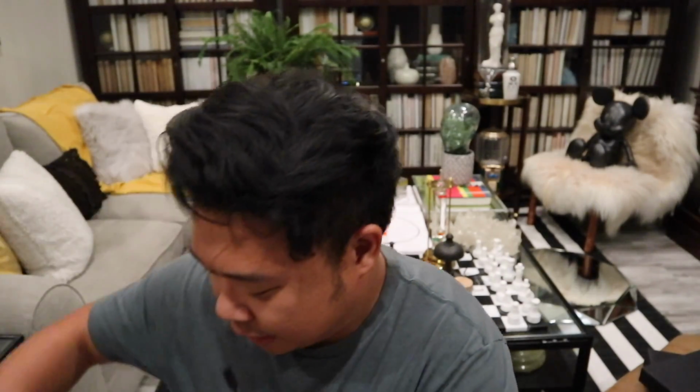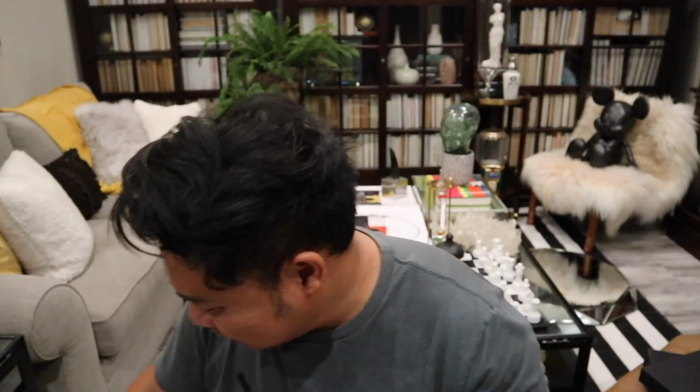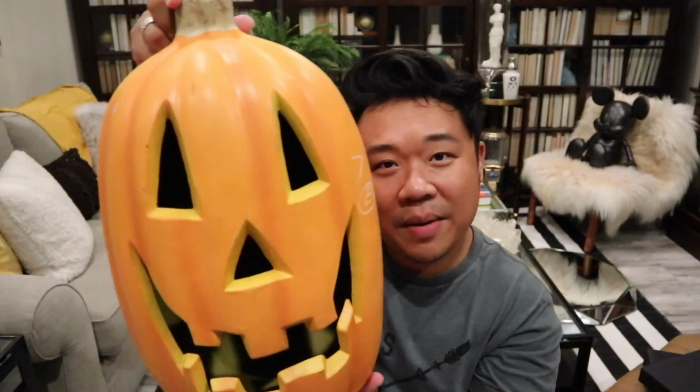Okay, so the first thing that I got this morning at the Veterans Thrift is this pumpkin. He's huge. He's $7. I hope he works. I haven't actually tried him out, but I think he should be fine. So, there he is, $7. These are usually like 14 or something, and I thought it was a pretty good deal. And he's actually a different shape from all the other ones that I've seen. So I kind of want to get them in different shapes. And I like that he has a different kind of coloration, a little bit more yellow. So very excited about this little guy.